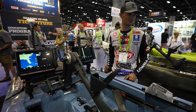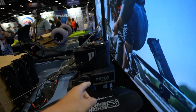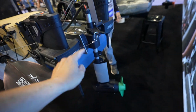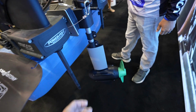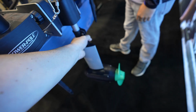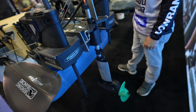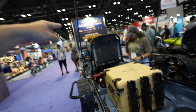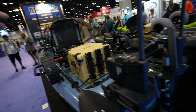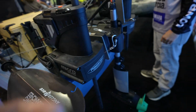Two trolling motors. I mean, I was just checking it out. This right here is a 3 horsepower brushless electric motor. What's the deal on this trolling motor? This new Ford? I've never seen this. Well, this thing could push it probably 6 to 7 miles an hour depending on conditions. And it's different. It's brushless. It's not like the trolling motor in the front. That trolling motor probably goes 4 miles an hour. This is going 2 more. On a kayak, that's huge.